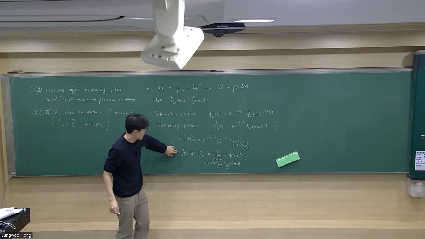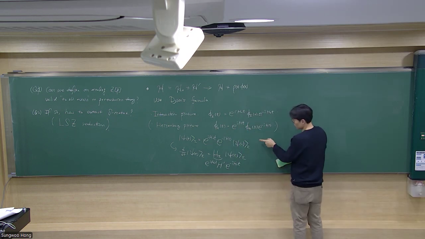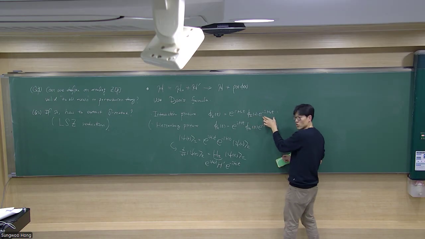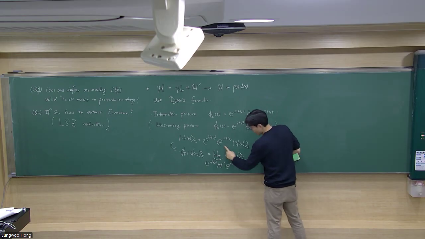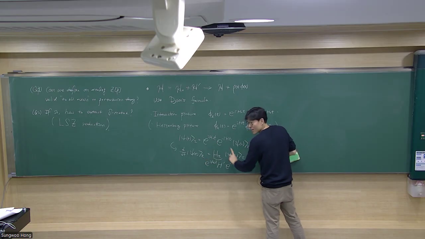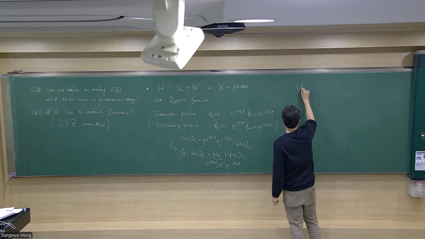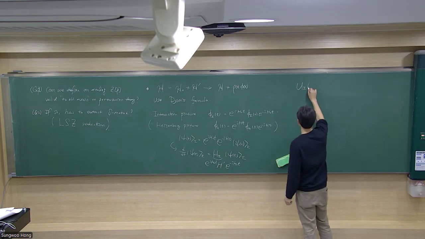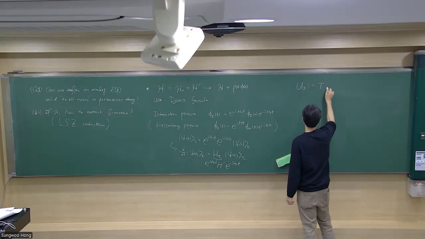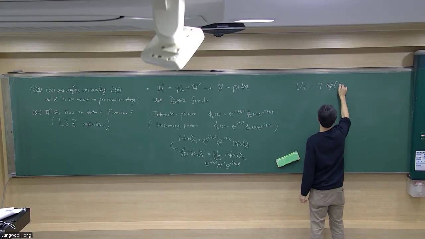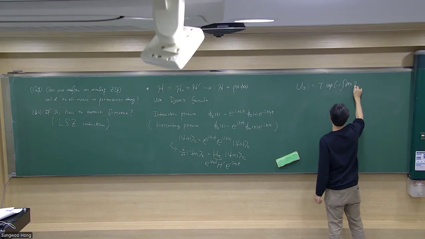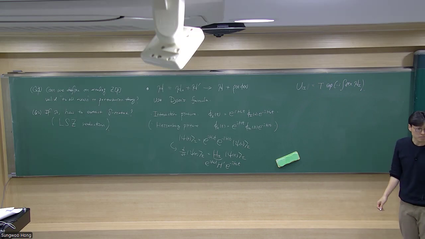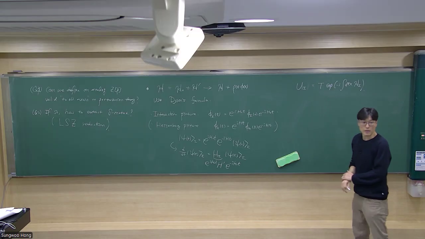And then we solved this equation because, by construction, we set up the picture such that we understand everything about this part of the evolution. So the remaining question was, can we solve this evolution equation? That solution we call the interaction picture time evolution operator, and it was given by the time ordering of this. So this is a quick summary of the interaction picture. And this was Dyson's formula.